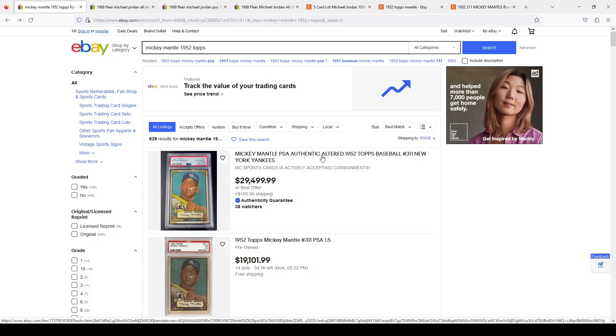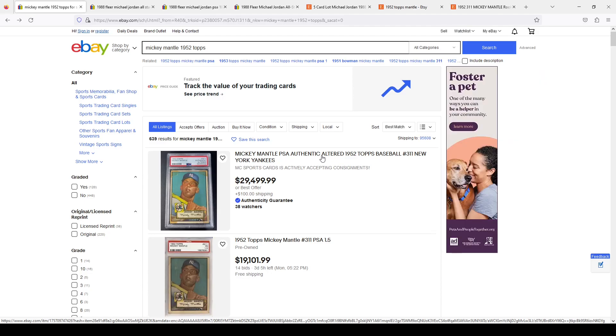Hello and welcome to Cardboard and Plastic. Today's video I'm going to be going over what research I do to see if a card has a possibility of being fake on eBay. I've been buying raw cards on eBay since 2020, and a lot of them I've graded. I have never bought a fake card, but I almost did a few times until I did just a little research — and I'm going to show you that research.